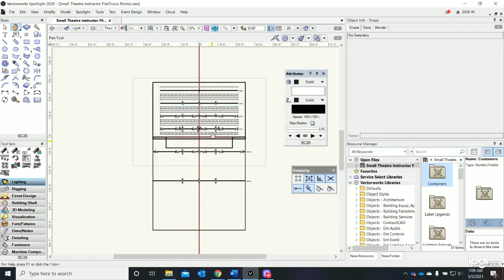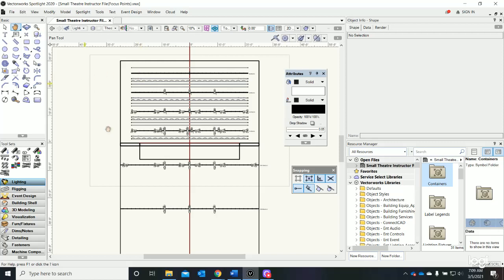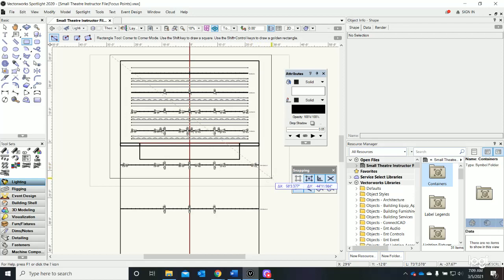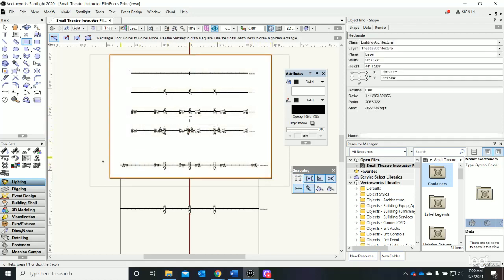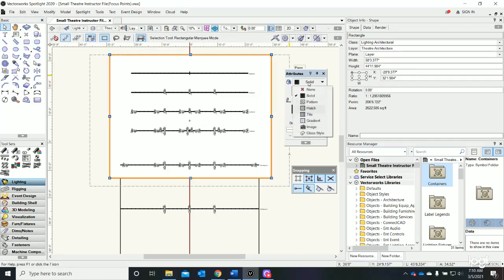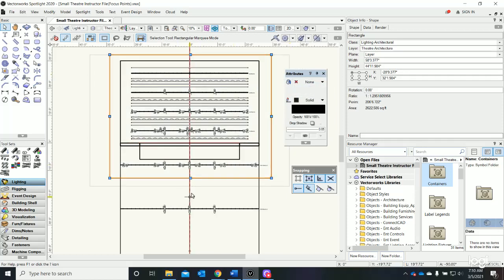So I'm looking at my drawing, and the first thing that I would like to do is to define an area that I would like to look at or that I would like to print. And so what I'm going to do is just draw a rectangle. I'm just going to draw a rectangle that's a little bigger than my stage that I want to look at, and there's my rectangle. It has a fill, and it doesn't matter, but I am just going to go for clarity, and I'm just going to turn that fill off. It can be a rectangle, it can be on any class, it could be on any layer. It really doesn't matter, right?